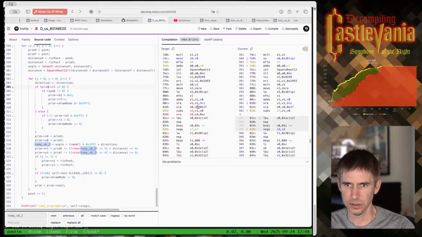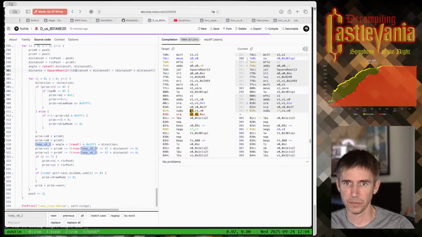Yeah, so there is another shift up here. Oh no, it's part of this calculation. Okay. Yeah, so why?